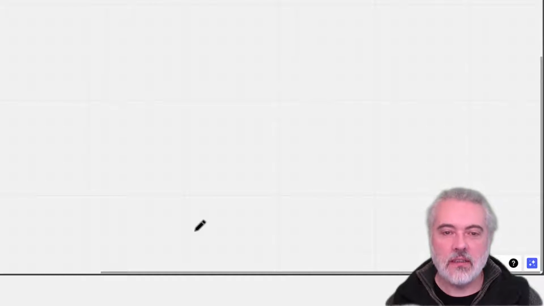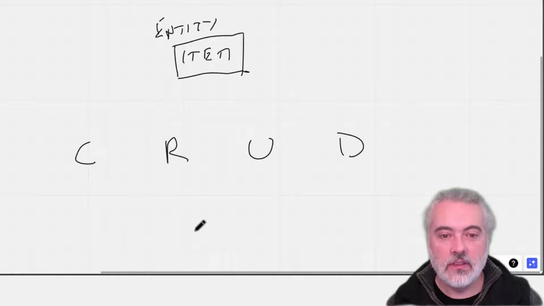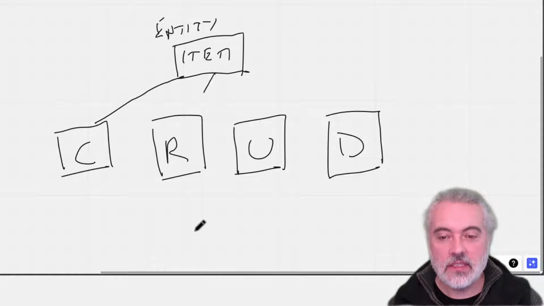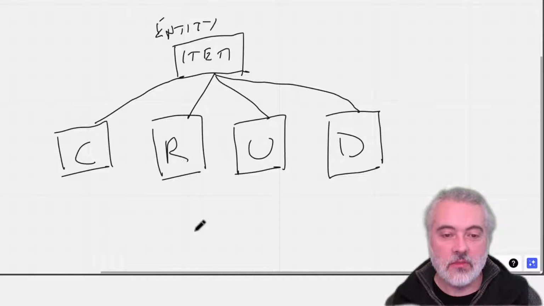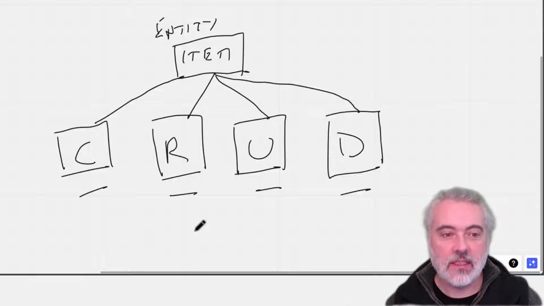So basic life history. I've got an entity, and the entity will be an item. So this item has a life history. I can create it, I can read it, I can update it, and I can delete it. Now what this diagram is really telling me is that all I can do here is, for each item, create it, then read it, then update it, then delete it. But clearly a life history is more complicated than that. It's a little bit more complex than that.